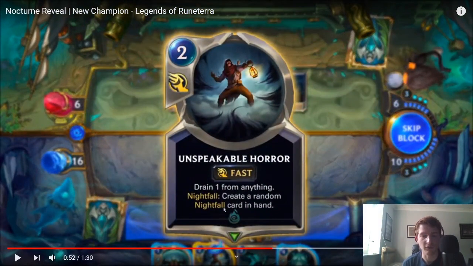Unspeakable Horror. Drain 1 from anything. Nightfall. Create a random Nightfall card in hand. So obviously, straight away, everyone is probably thinking of Vile Feast, although this can go face. Drain 1 from anything. It can go face. It can go your face in a weird kind of way. Not sure why you'd ever want to do that, but the fact that you can go face with it is really nice. Nightfall, create a random Nightfall card in hand.